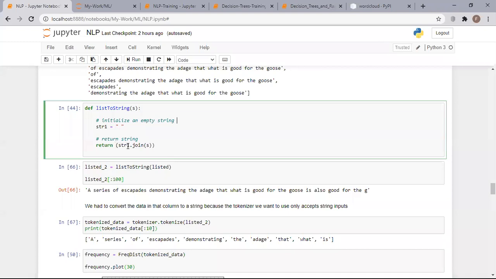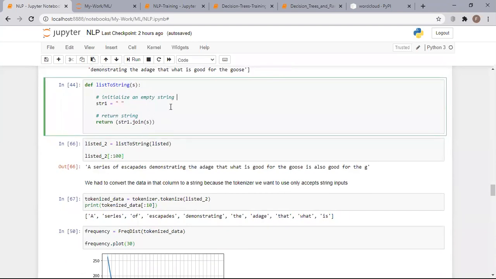And what we're going to be doing is joining that empty string to the list that has been provided in here. What this join does is convert your list items into a string, because it joins the different elements in that list.